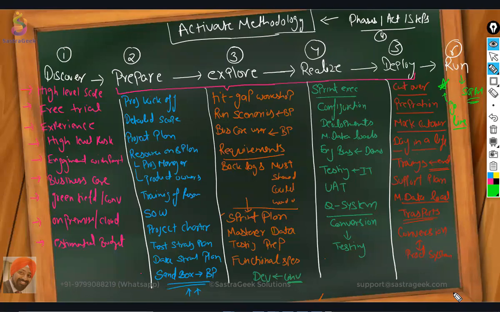When I introduce Agile next, you would be able to understand how things will change if we deliver a project with Agile. Sure. Okay. Thanks. But the phases, more or less, whether we do Activate with Agile or with Waterfall, will remain the same.